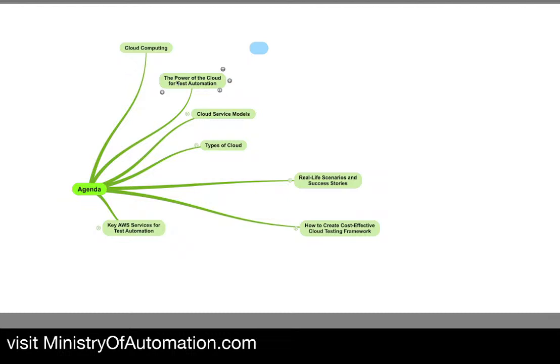If you listen to my previous podcast, which is infrastructure as a service for a test automation engineer, I talked about the evolution of how test automation has evolved from 10 years back till today. We used to do it on-prem, then VMs, then started doing it on containers, then using Kubernetes. So I have talked about all these different stages of evolution in test automation. So nowadays, if you talk about the power of cloud computing, cloud services offer several advantages for test automation engineers, making it easier to set up, scale, and manage test environments.